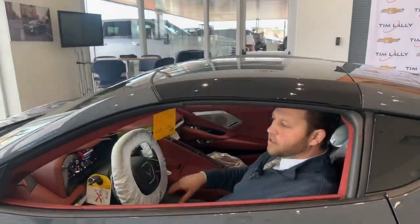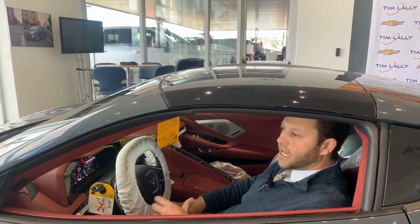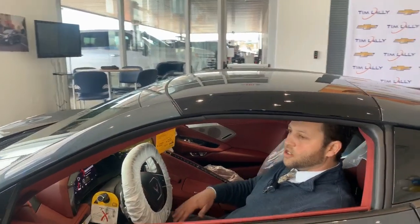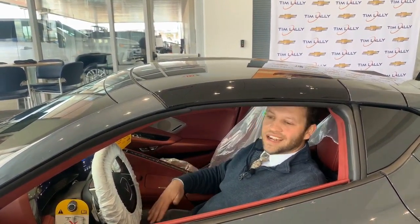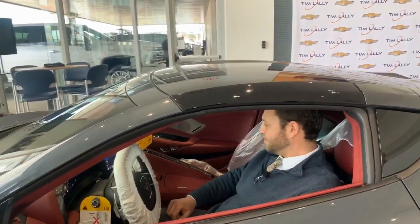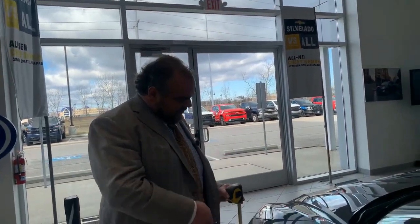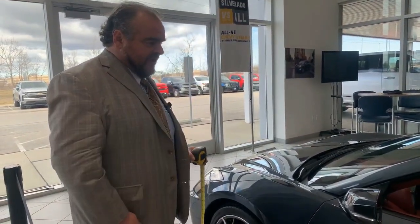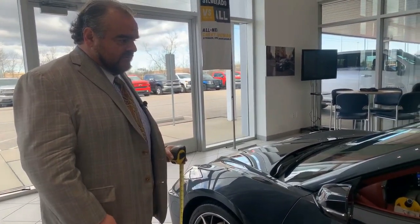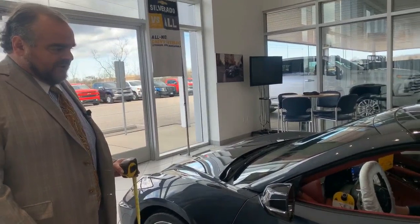When you go to the 2LT you get GPS navigation. What that does is it gives it pinpoint locations that you can lock in and raise the car — you can set it once and when it approaches that area it naturally raises for you. Set it and forget it. So you're pulling into that driveway, you got that hump, that curb — the car is just going to raise up for you once you set it and you're never going to have to worry about it again. It knows it. Parts department is going to be bummed out because they're not going to be selling many carbon fiber splitters.